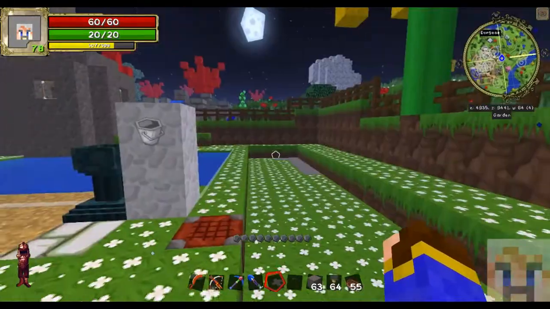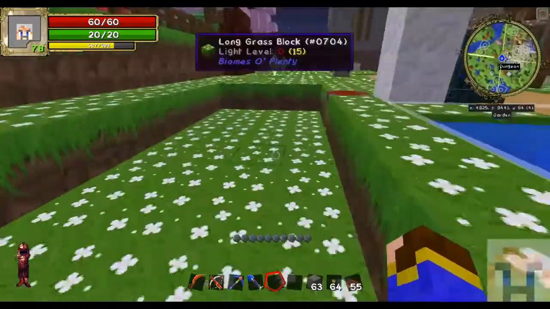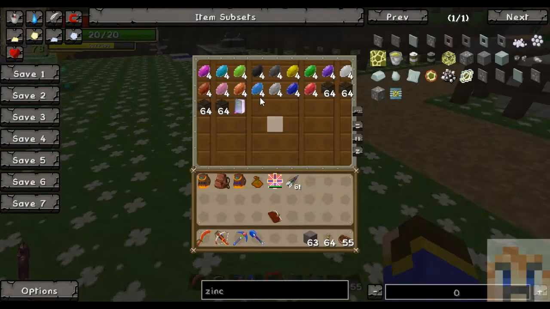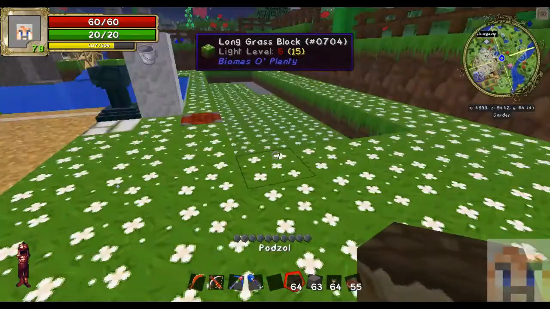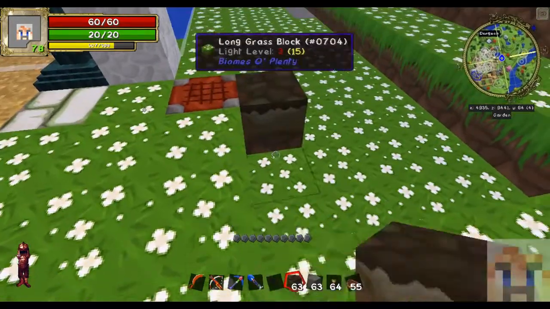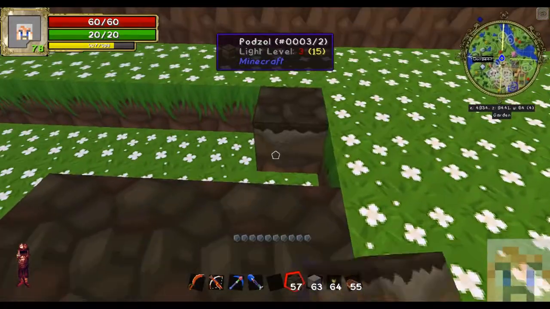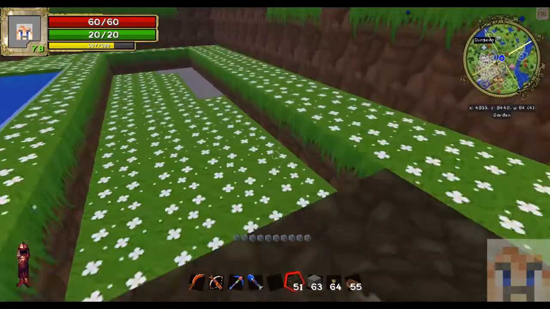So I've got this hole right here, started to dig. The first thing we've got to do is get some podzol in here, because basically it's big enough that I should be able to plant every one of those seeds. Assuming I don't double place like that, I'll have to go get more.